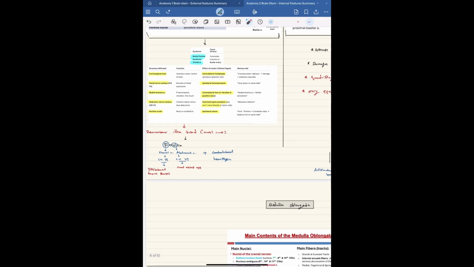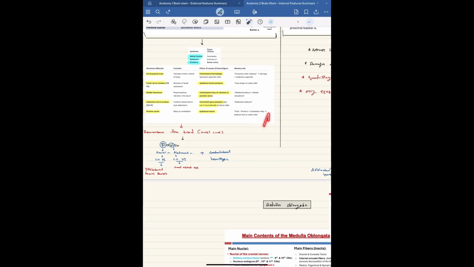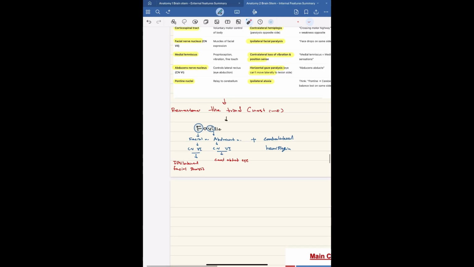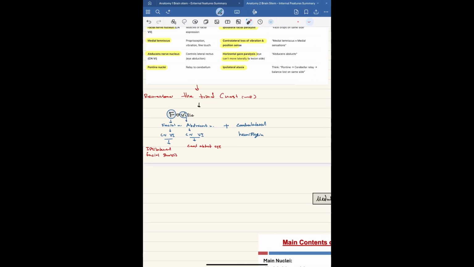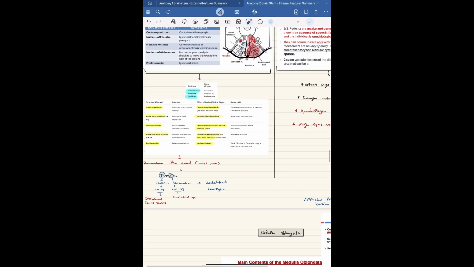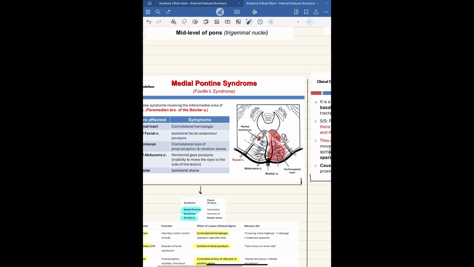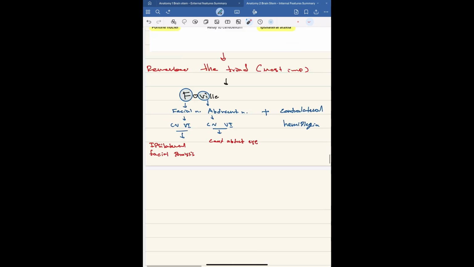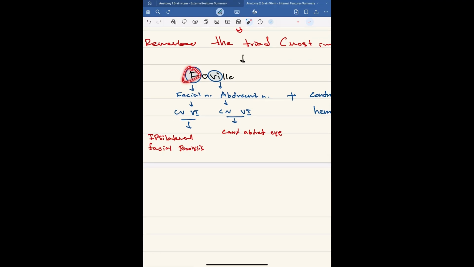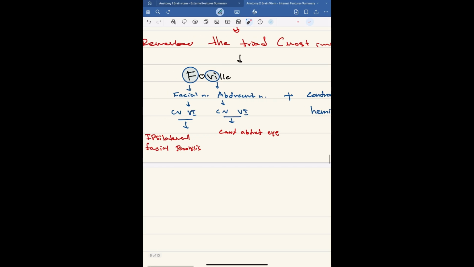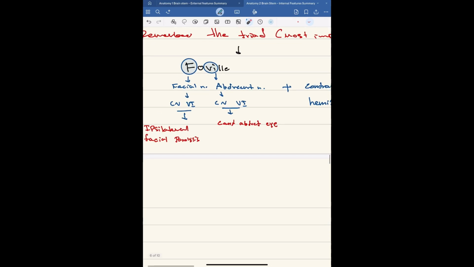Now, the doctor mentioned that there's a lot of things here, right? So the doctor mentioned that there's a few things that are your priority to remember. So it's a triad, and the way I remember it is by using the Foveli. By the way, Foveli is another name. So medial pontine syndrome, also known as Foveli's syndrome. So I just used the word Foveli. You take the F, which stands for facial nerve, and you got your first nerve that is affected, and you correlate that with the presenting case. And then you have LF, we're done, you don't need the O.